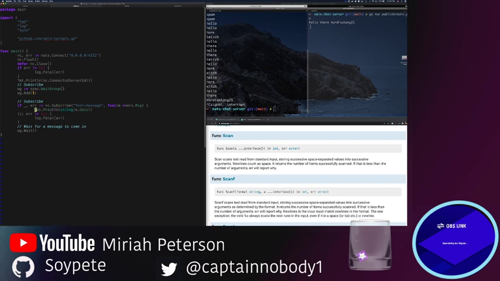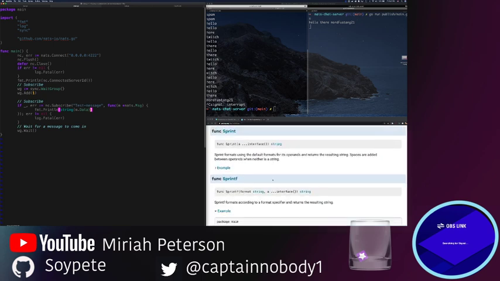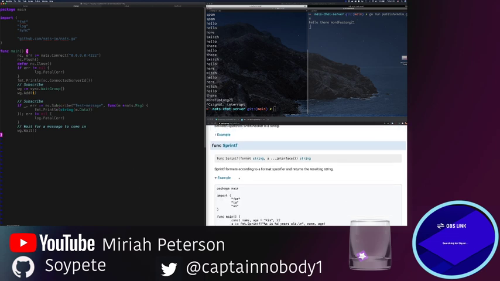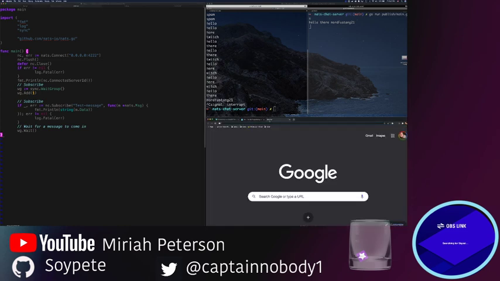So there has to be some kind of join thing I can do on the format. Or I can just do a Sprintf. Can I do that on a slice of bytes of unknown length?